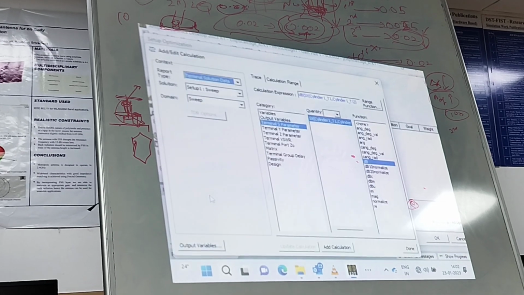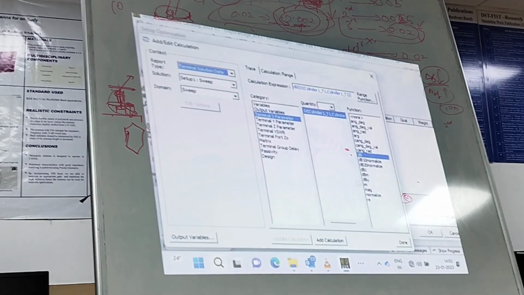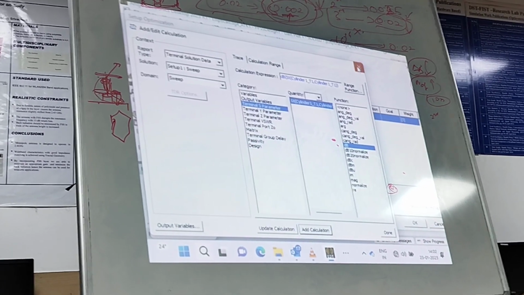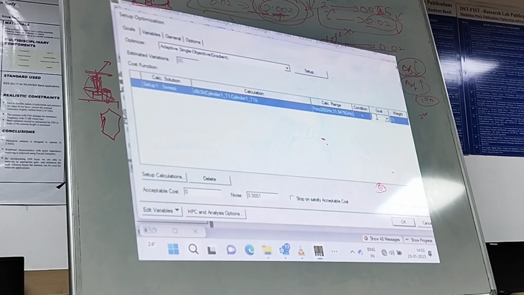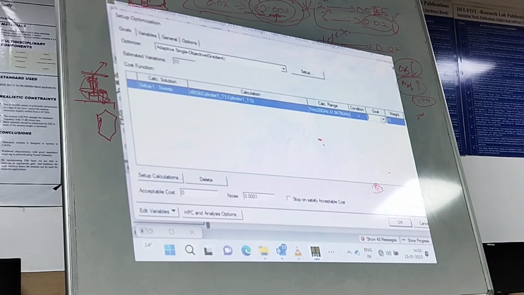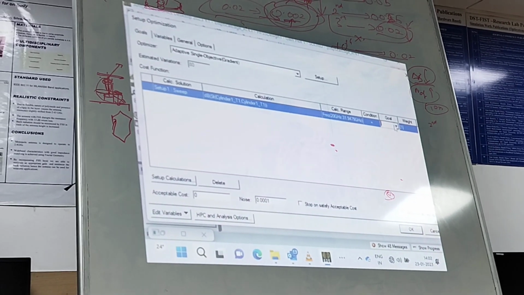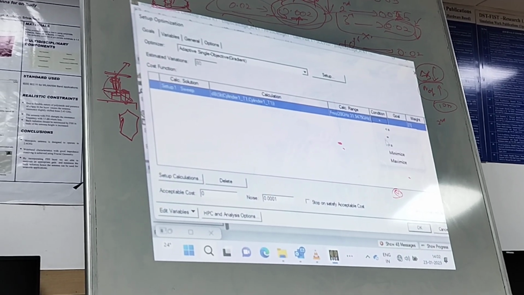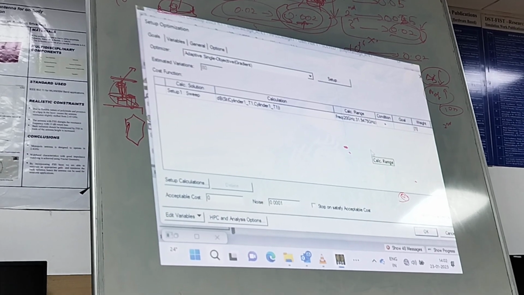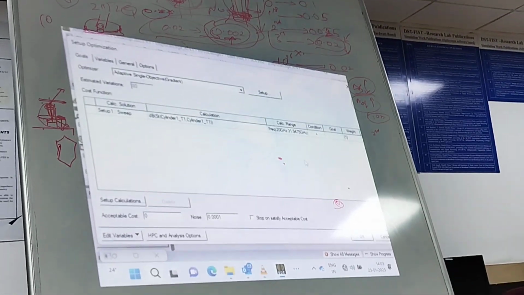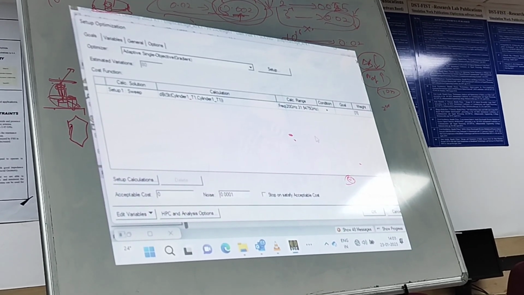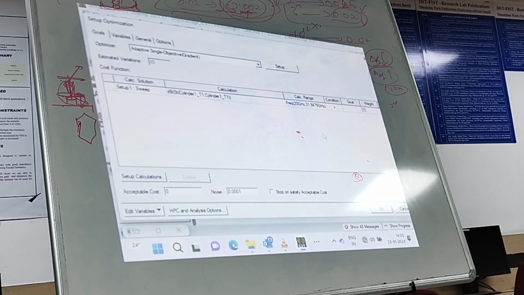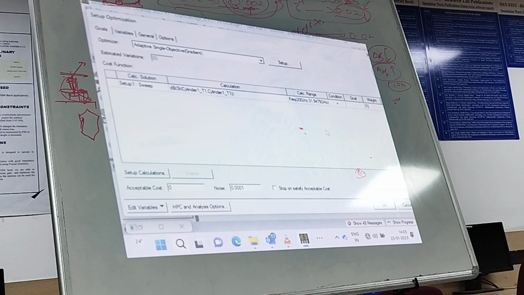In this, you can set up a calculation for which particular parameter you have to set. For example, I am clicking add calculation. In this, you need to set a goal, like what should be the maximum or minimum at this particular frequency. You have to set whether it should be less than or equal to, or less than. Based on that, it will automatically optimize and change all the parameters of your design, and it will tell you that for this particular result, this should be the width of your patch, or the length of your patch, or the substrate size. It will change automatically and give you the results based on that.